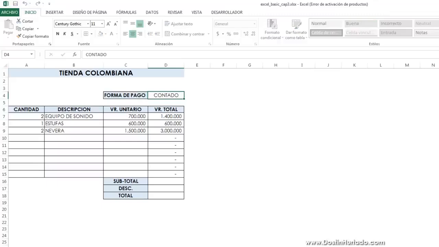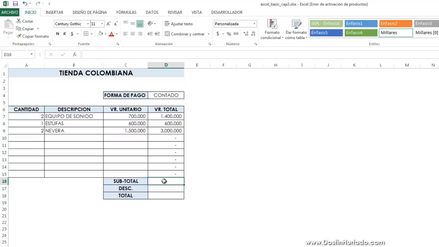Let's call this invoices. And let's do the example here, a subtotal. Subtotal would be the sum of all the products. This is an invoice, right? We saw that in chapter number 1, only I complemented it. Let's do an autosum indicating that I want all its values added together.